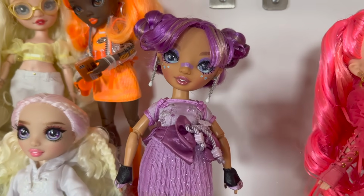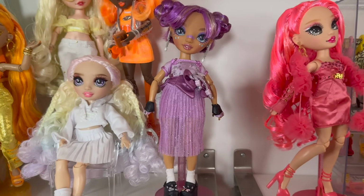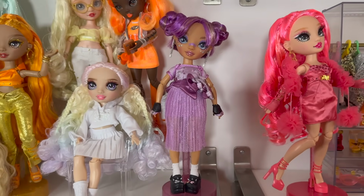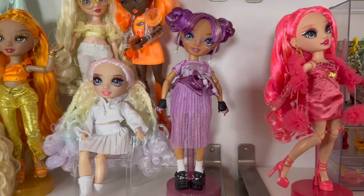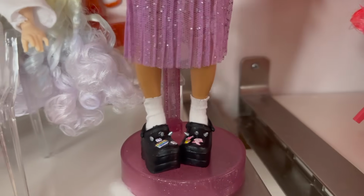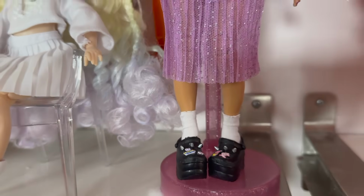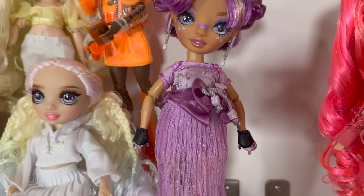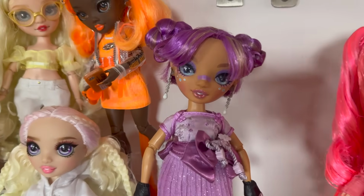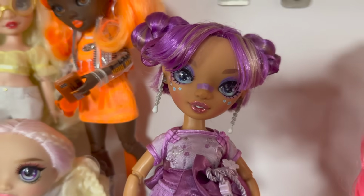Somebody told me on the internet that this doll is mixed Asian, which is why she references so many different cultures from Asia, which is so fun. And I hope that's true. I don't know because I haven't really looked that far into the lore, but these are some of my favorite shoes of all time. They're platform Crocs with Jibbitz, and I love platform Crocs with Jibbitz. But this is the outfit I have her in for now. She'll probably change at some point just to give her some variety. But I love the makeup, the Takara makeup on her face. Oh, so cute. Her hairstyle is precious.